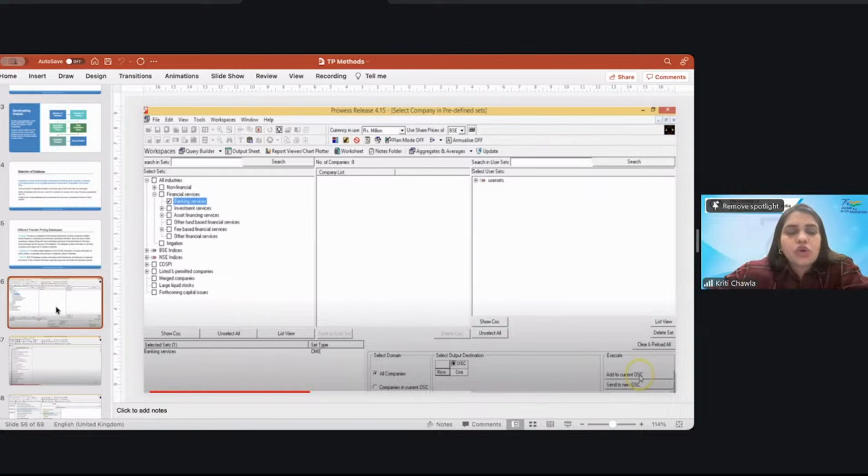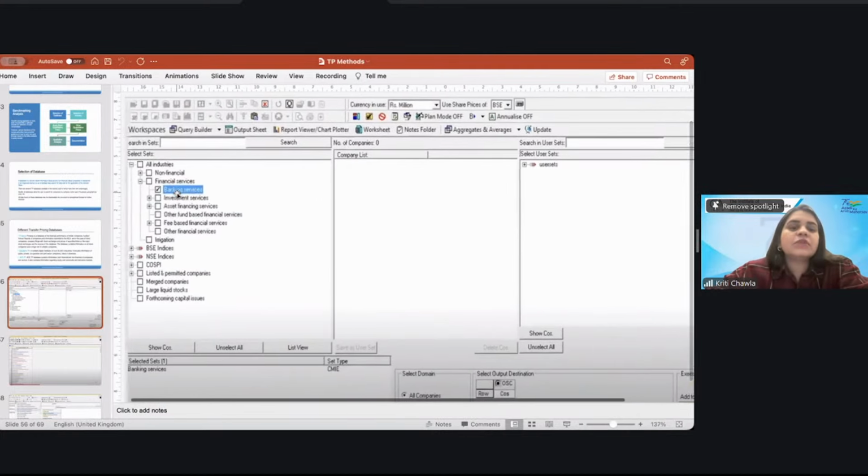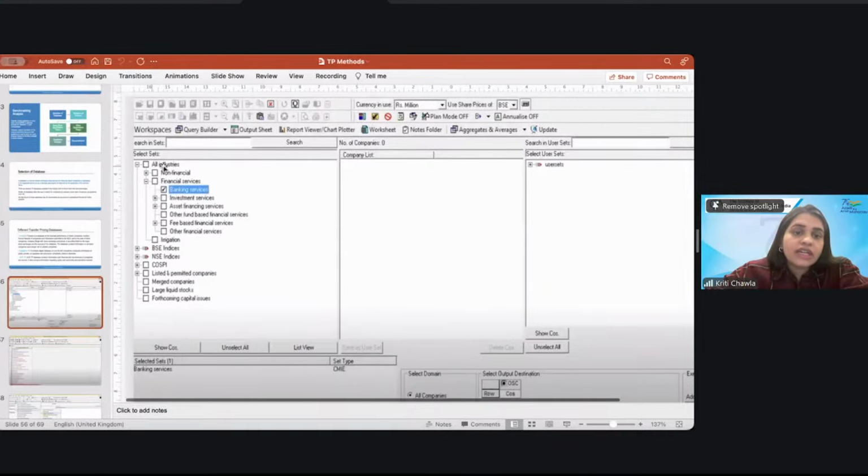So when you enter the software, the first thing that it will actually ask you is all industries. Which industry are you looking at? This basically means which industry does your client or your situation belong to? Does it belong to the pharmaceutical sector? Does it belong to the automobile sector? Because you wouldn't want to compare a pharmaceutical sector to an automobile sector out there. So this is the reason we choose a filter out there.